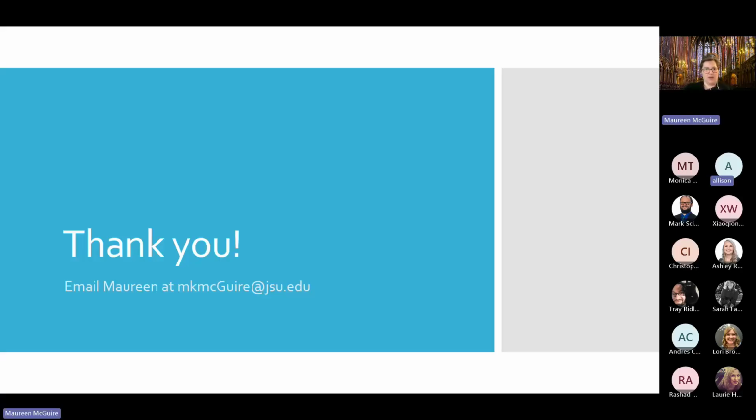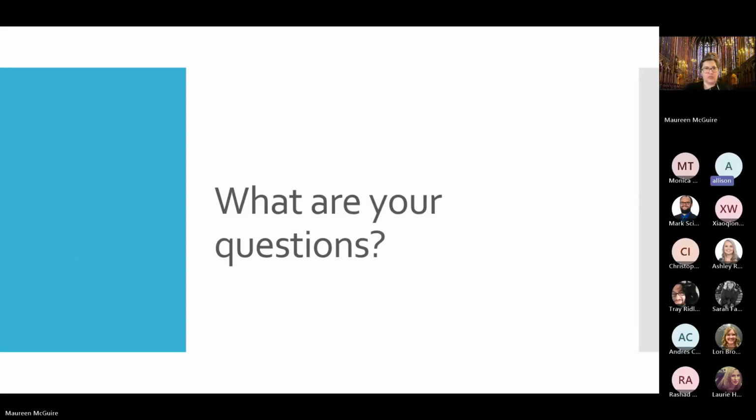Silly question, but I guess we need to log in, right? Or is this part of Teams? So for PollEverywhere, you do need to create your own account. It's not something that the university has a subscription to, as far as I'm aware. So it is something that you would do on your own. The account is free, up to 45 respondents. So we don't have an institutional account. But once you create your account in PollEverywhere, it is free.